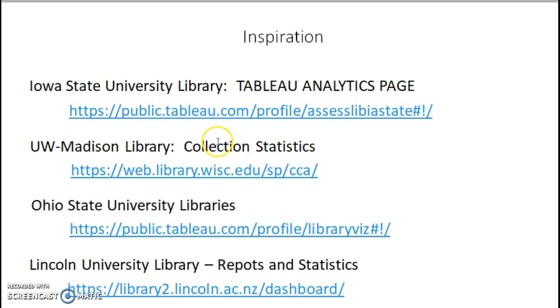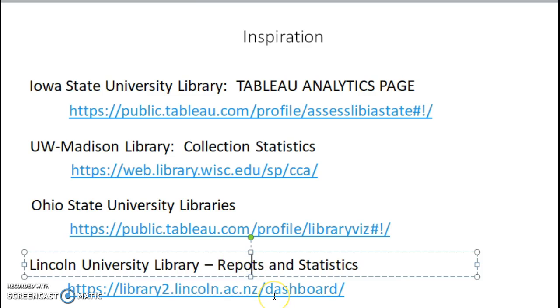UW-Madison has their collection statistics on a website. Same thing for Ohio State. They also have some public visualizations using Tableau. And then Lincoln University has their reports and statistics posted on a website dashboard. So take a look at those.